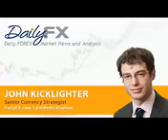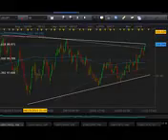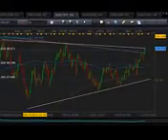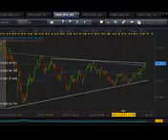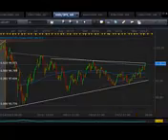Now I want to look at this particular concept on two pairs. One pair that I was in and got stopped out on, the dollar yen, and another pair in which I have just recently gotten short, the Euro USD. So we'll look at the dollar yen first. This is a proof of concept where sometimes it doesn't always work, or there are elements there, but it might not necessarily fit the kind of trade that you want to put yourself into.